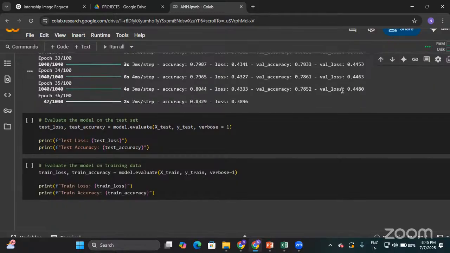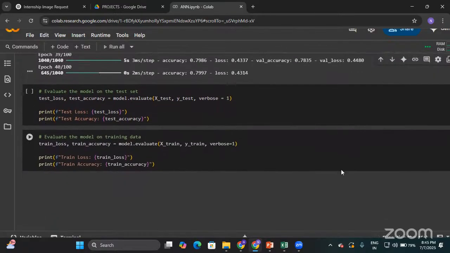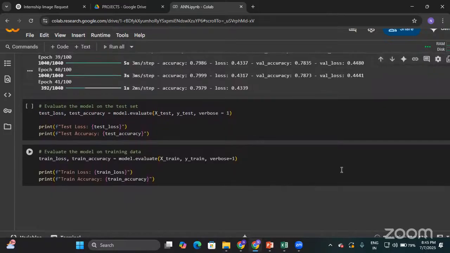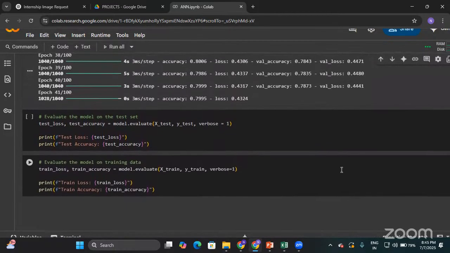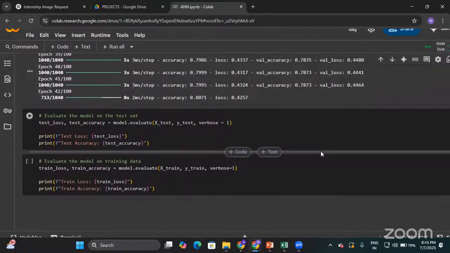It's under training. So when there is no change, it stops.